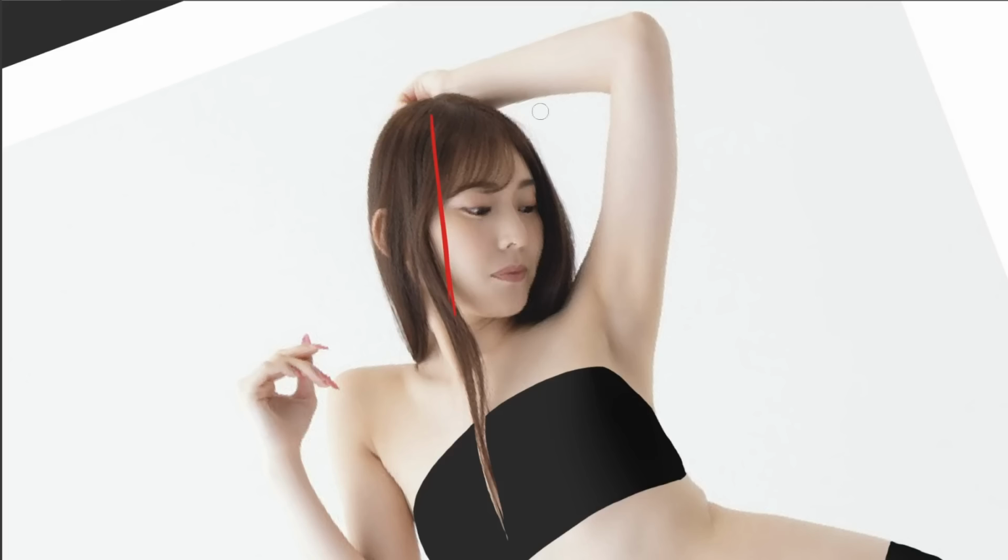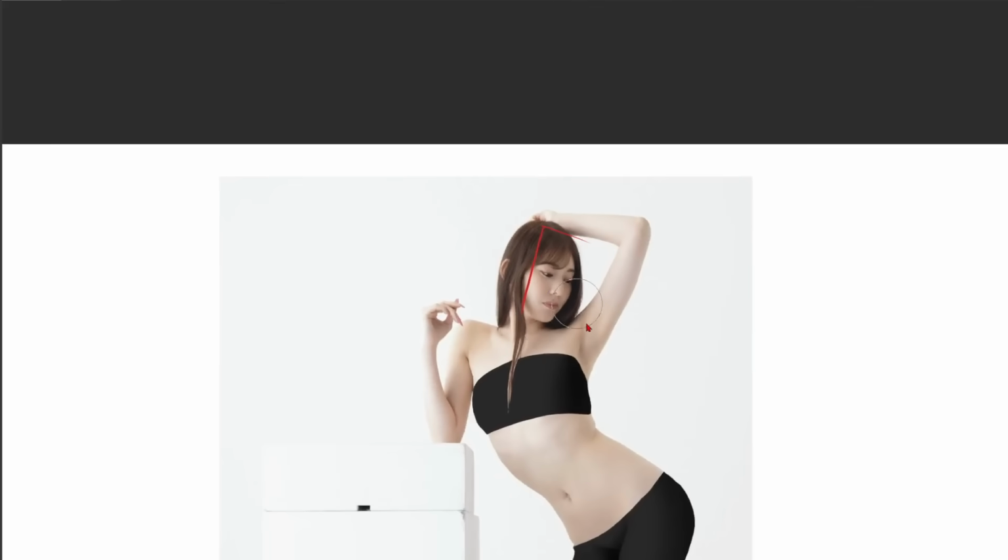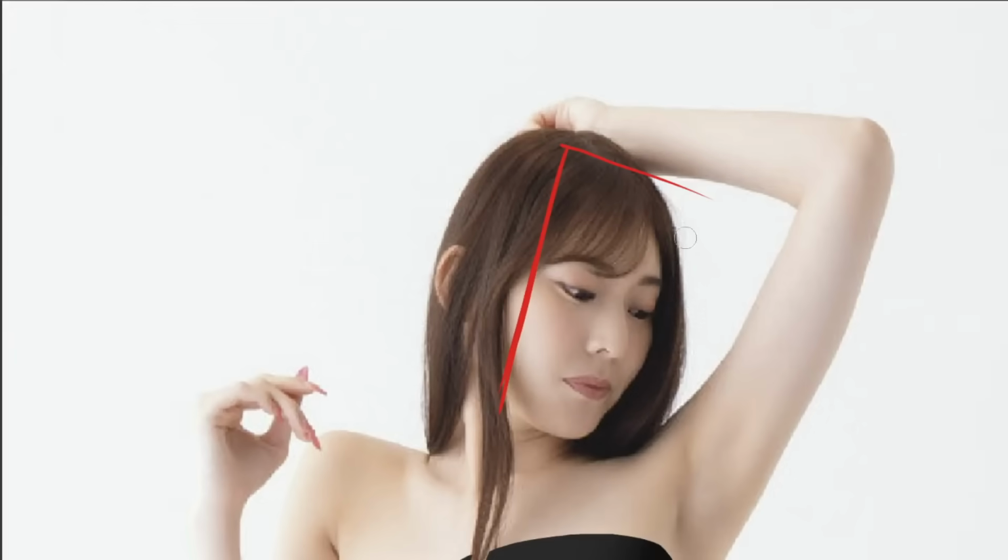So the top edge of the box would be somewhere around here, I want to say. It's slightly above the hairline, which in this case is right around there. Because if you were to look at the head from side view, if we say the hairline is over here, the top of the head extends a little bit above that. And if we want to put this inside of a box, or I guess simplify it to a box, we need to make sure that that top edge is a little bit above that hairline. So I think it would be right over there.